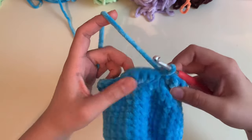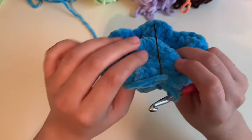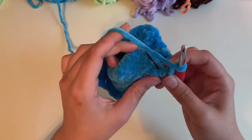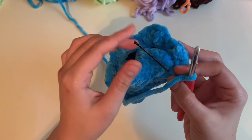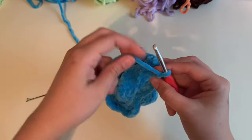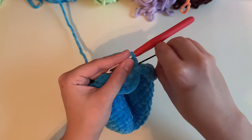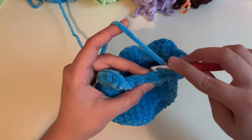So then we're gonna flip these little fins down so that we have our back loops only over here. So what we're gonna do from here, we're gonna chain one like that. And then we're gonna single crochet in the back loops only all around. So your first single crochet is gonna go where that stitch marker is. One single crochet, and then you can mark that off again. And then we're gonna continue to single crochet in the back loops only.